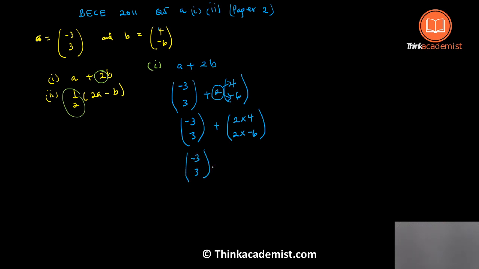Solving this will give us 8, and this will give us -12. Now that is just addition between them, we just bring them together. So -3 plus 8, and then remember this one has a negative, so let me put this into brackets so it doesn't confuse anyone. And we have 3 plus (-12), because there's a negative here. We close the bracket, and then solving this, we would have 5, and then 3 plus -12, which gives us -9.